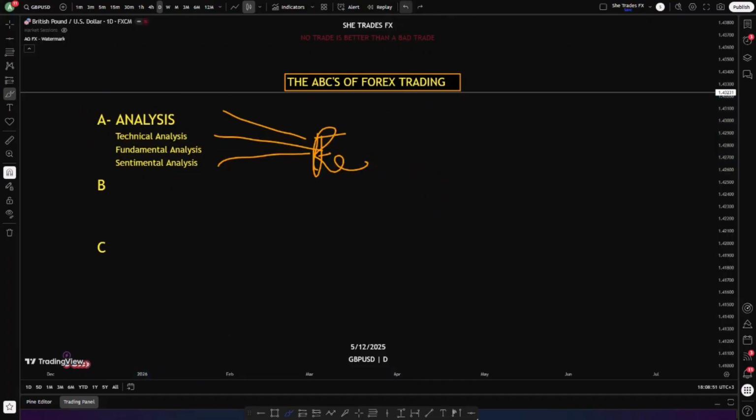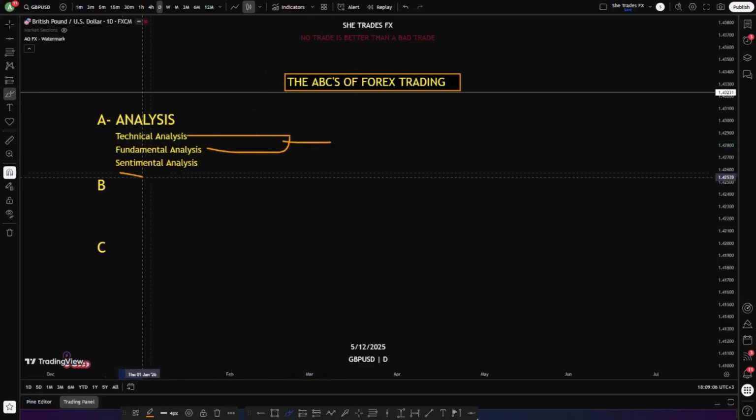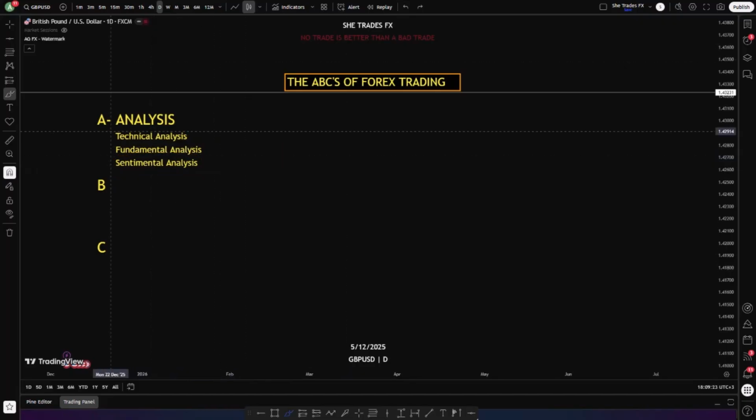And it's very key for you to know why you're entering the market as a trader, okay? If they ask you why you're buying and you say, oh, I'm buying because I feel like buying, when there is no logical reason as to why you're entering the market, that is when we come here to sentimental analysis. I'm buying because I know market is going to buy. I'm buying because I feel like the market is giving me a signal. But what signal is that you don't even know? Okay, that is sentimental analysis.